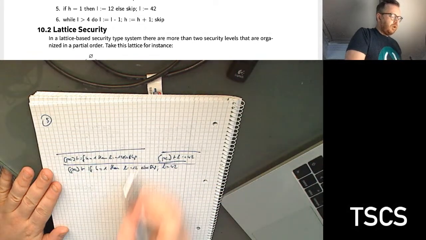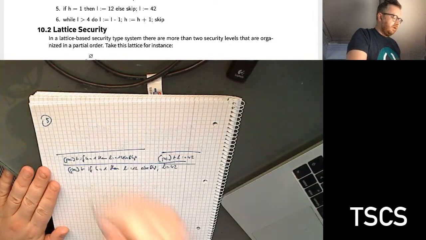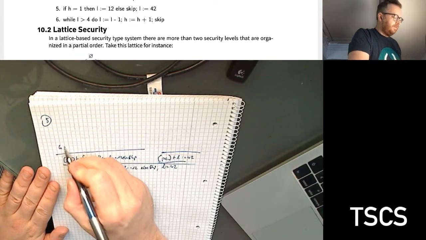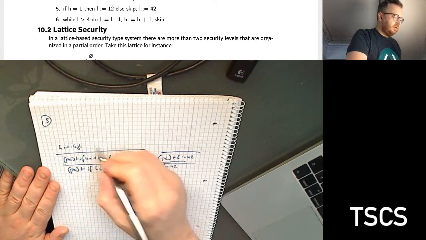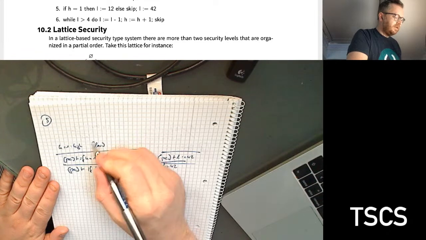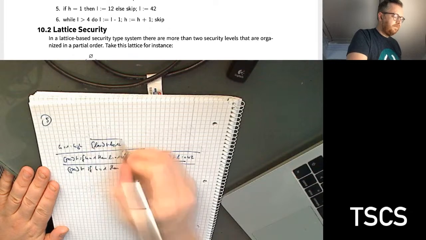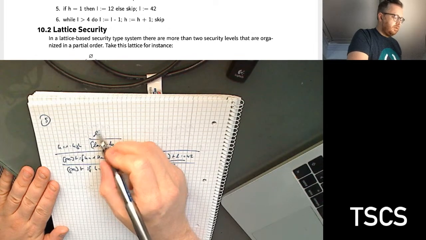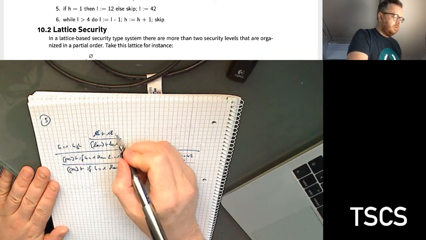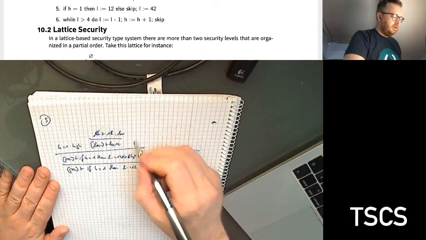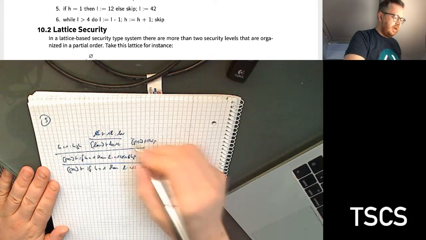The problem is we already know that we cannot do this because we have a condition here that is in the high context, and we have an assignment that must be in low context. And of course you can always do the skip, but that doesn't help you.